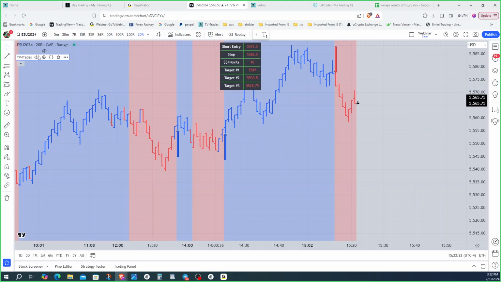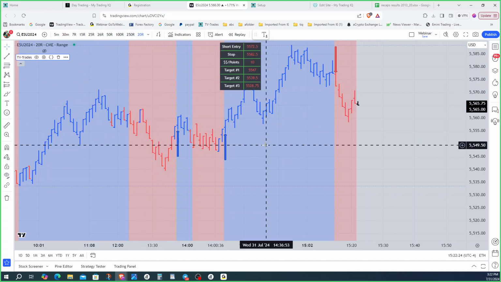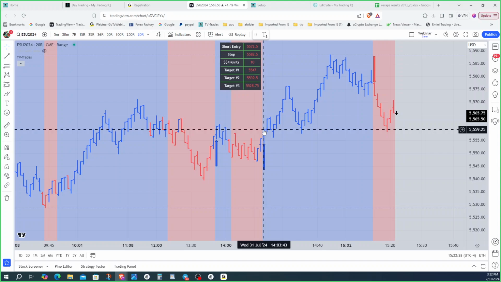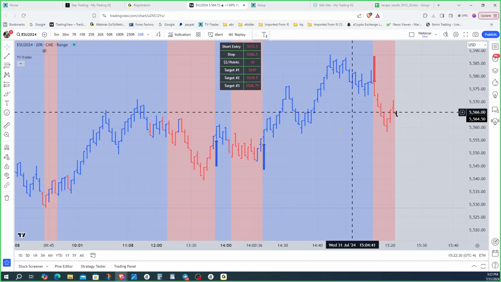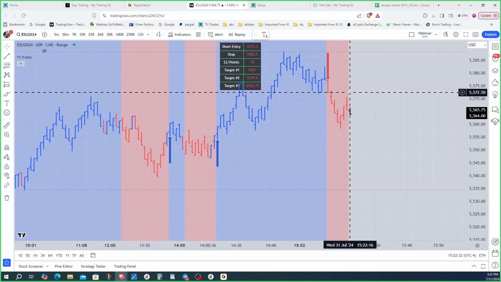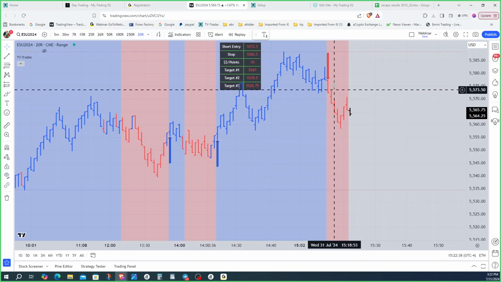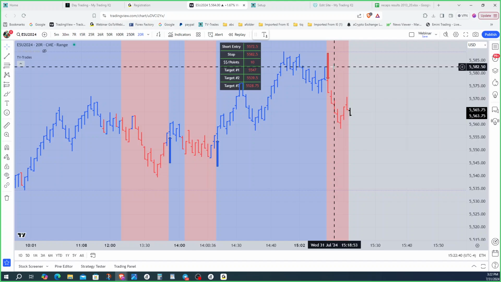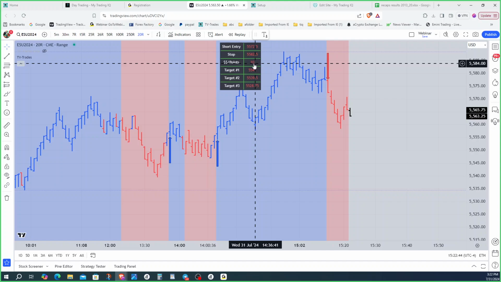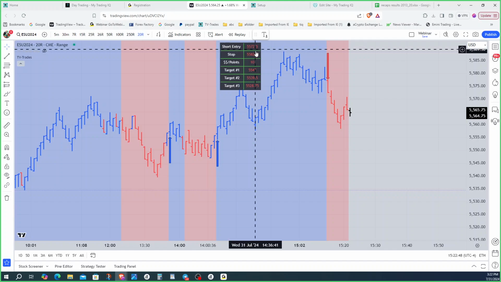So with the S&P 500, this is the S&P on a 20 range. Now I would not necessarily use it on a 20 range, but we'll use this for an example. It gives you the entry point up here, short entry 72.5, your stop would be at 82.5. The stop is based on the prior bar, so your stop's going to be up here at the high of the prior bar in this case. So it's 10 points is what the stop would be in this case.